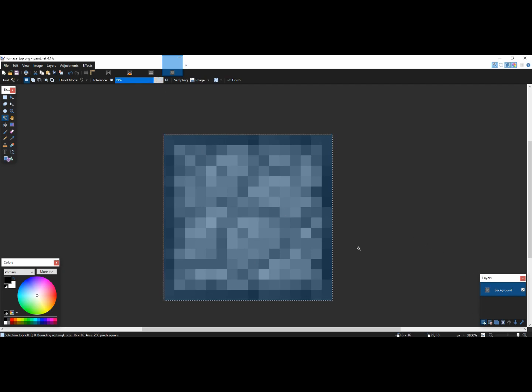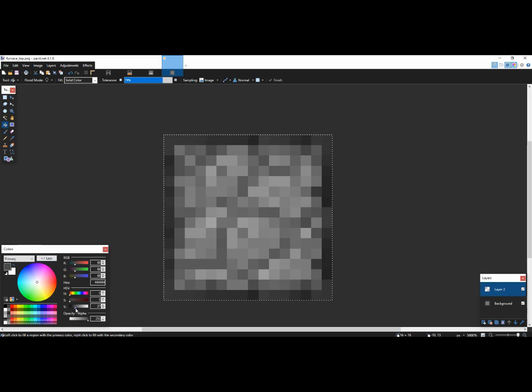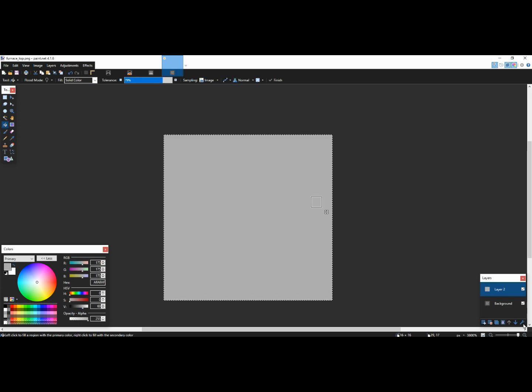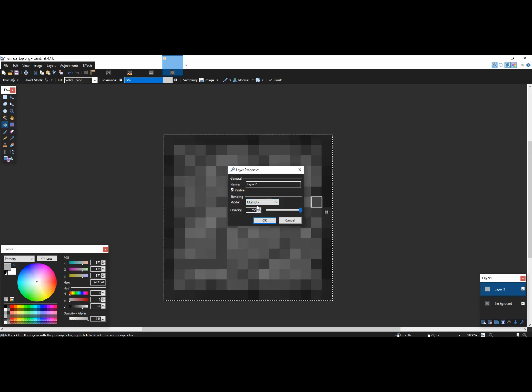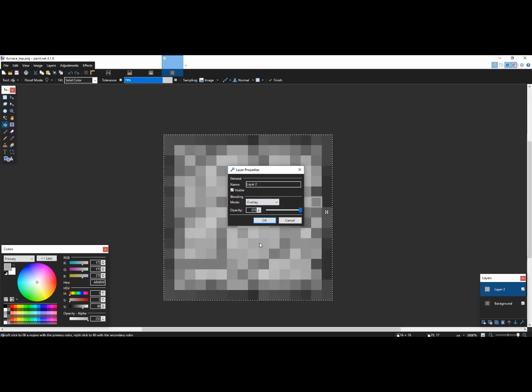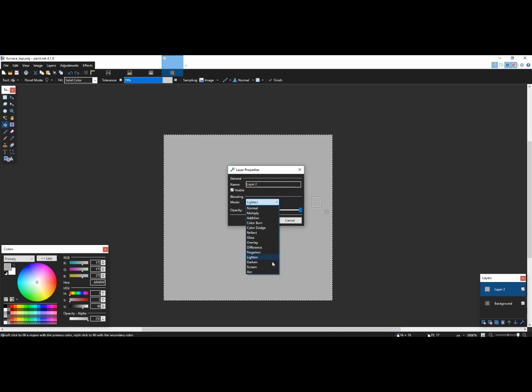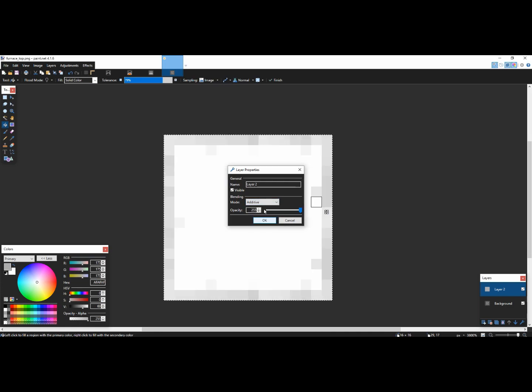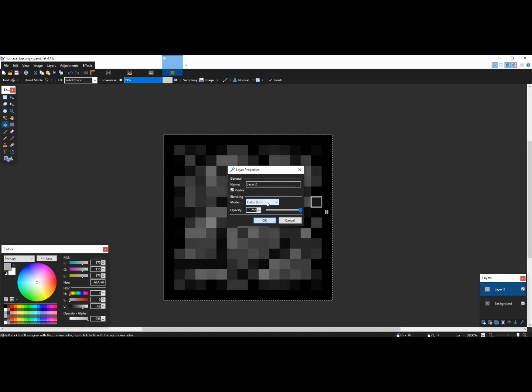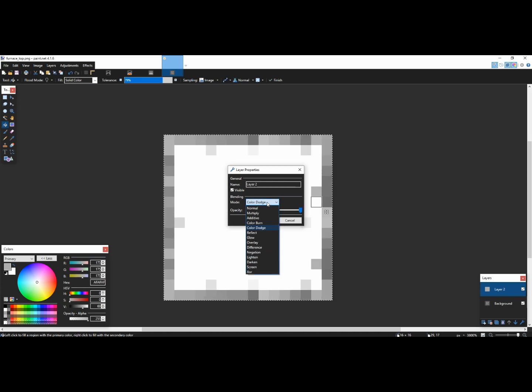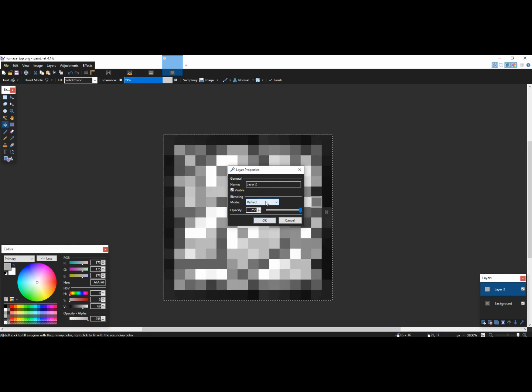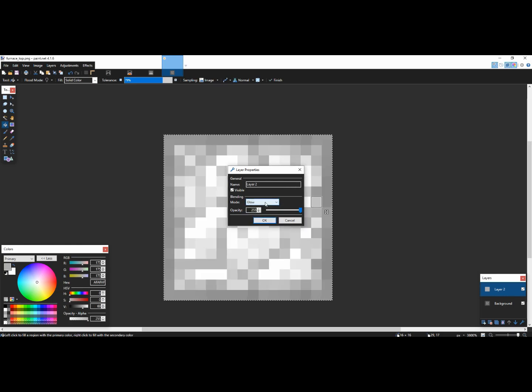Don't need it to be that high. Grab our fill bucket in a new layer and get a nice kind of silvery grey, and try the blend modes: multiply, no, overlay, lighten, no, darken, no, additive, no, color burn, no, color dodge, no, reflect, no, glow, no, yeah, maybe glow.